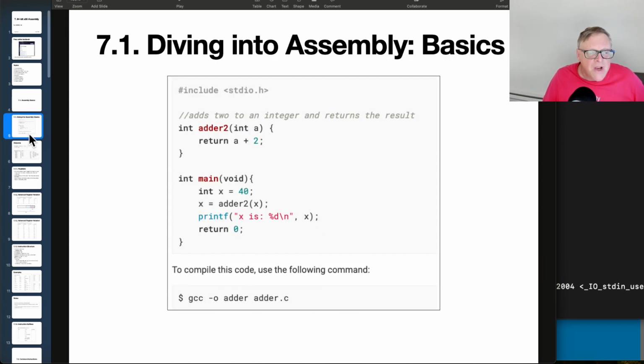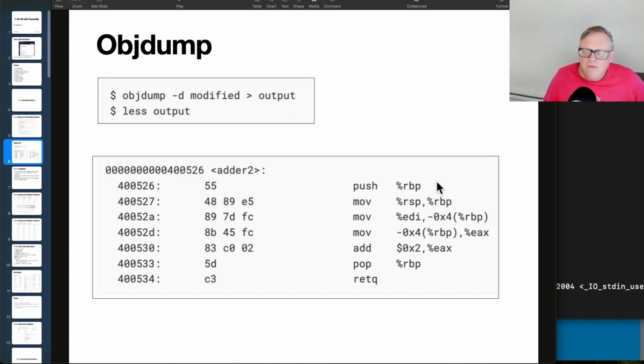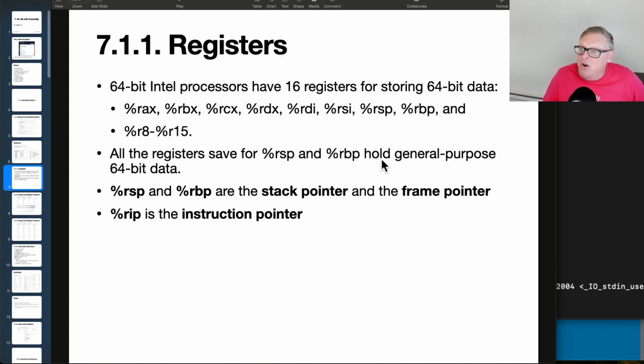And this points out something that you should understand. When you write C, it's like driving a car with automatic. You don't really know what the assembly code is going to be. And there are different versions, and there are different levels of optimization. So the question here, it somehow has to store this parameter a, and somehow add 2 to it. And how it did that, there are various ways it could do that. And the compiler could, in principle, do it in different ways. If you don't write your own assembly code, you don't really control it. So anyway, 64-bit Intels have 16 registers, all starting with R.